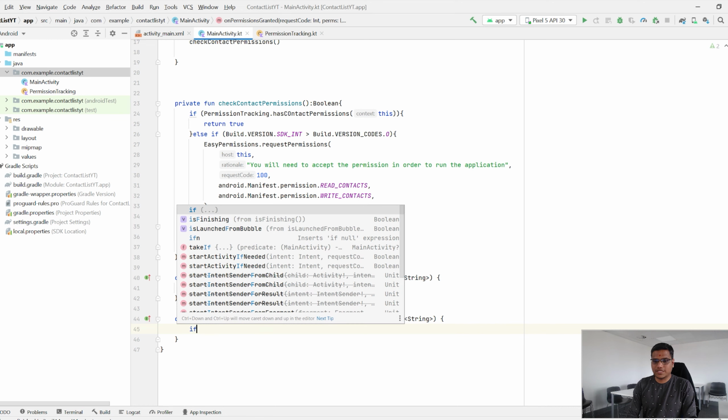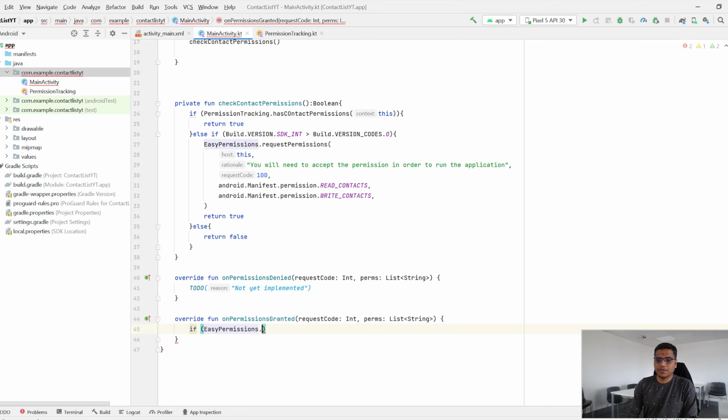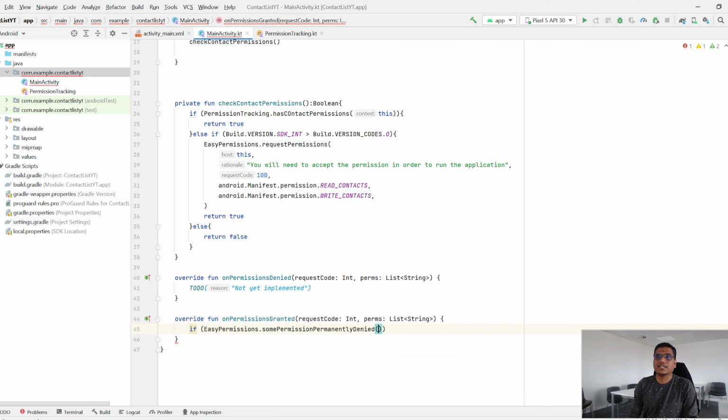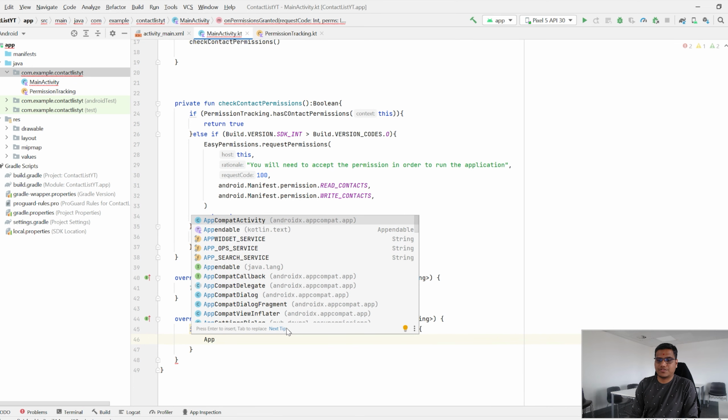So we check if easy permissions dot some permissions permanently denied. If user permanently denies the permissions, in that case we will open up app settings dialog. We will take him to the settings of the application, and then from there he can give the permission permanently.